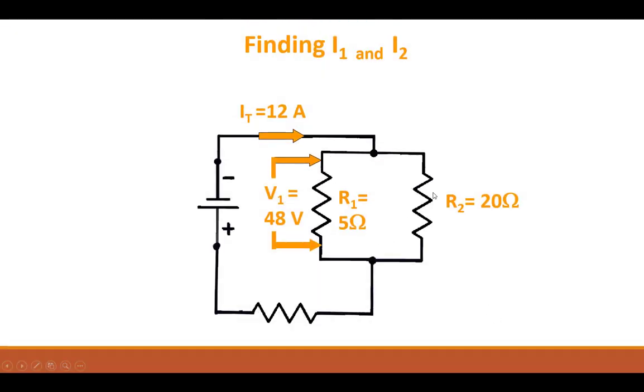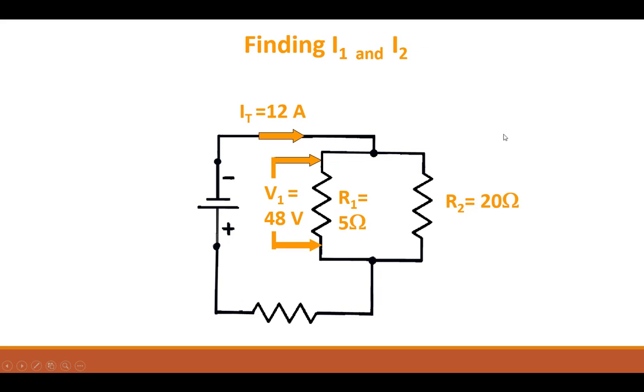But what about these currents? Finding this, we're figuring out all the aspects of the same circuit. So I've got 12 amps, and they give us ohms here. I could do two things. I could see this proportionality and know that I've got a total of 25 parts, and 4/25 goes this way and 1/25 goes this way, and I can use this current that's going in here to figure this out, knowing that the larger amount of current is going to go this way through the smallest resistance.